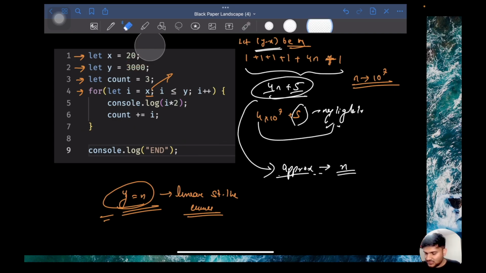So my point being is, for every algorithm there can be cases where for a few inputs it works very fast, and for a few it doesn't work that fast. That is why in the asymptotic analysis we have the segregation of best case, average case, and worst case complexity. That is, if your algorithm is going to perform very well, then how good it can be. If it is going to perform very badly, then how bad it can be. Something like this we are going to start the discussion on.